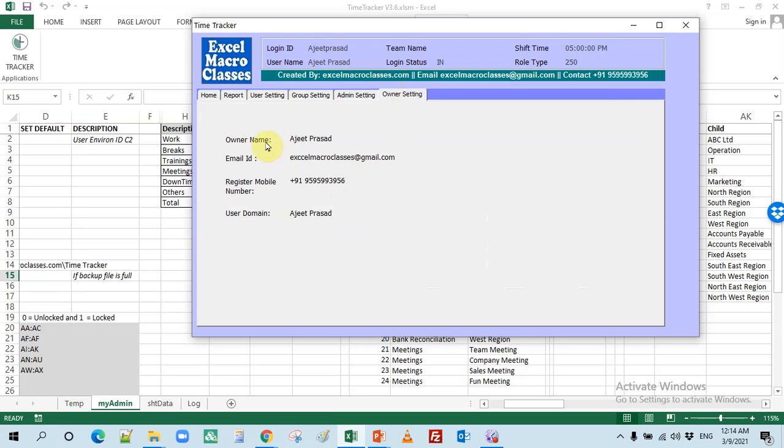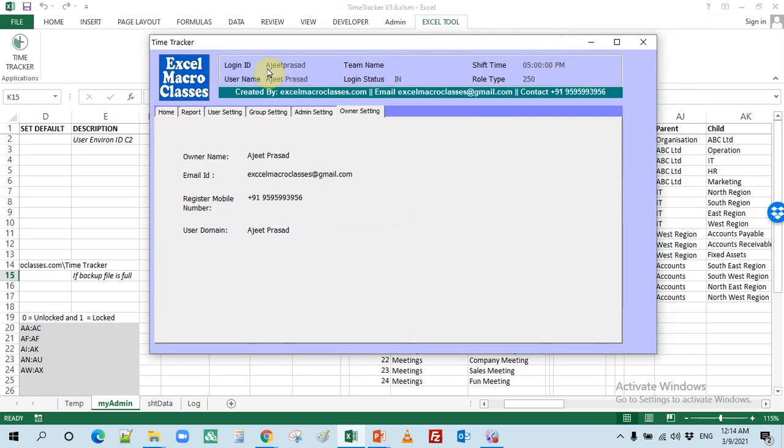The last one is controlled by me if I want anything to be controlled. As of now I have not thought of anything to control, but I'm just keeping the provision. Here we also have some information: shift timing, team name, login ID, and username.